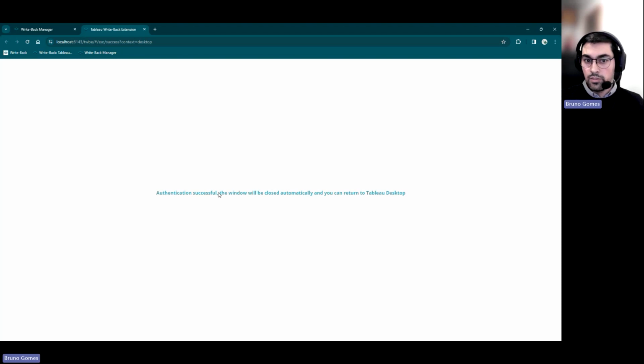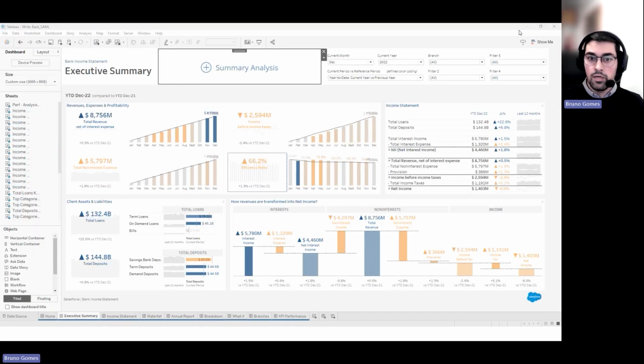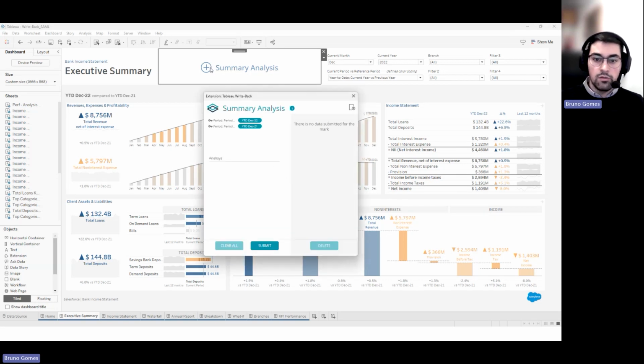Just in case, it can happen that the window does not close automatically because this is using some timers and all of that in the background. If the timer is not open on time, or if some issue goes on with the browser, this is expected. But now I'm already logged in, and I can start using write-back as I would normally use on any other case. So as you can see, this time around, we only need to have one authentication method enabled, which is SAML. You no longer need to have LDAP as a backup, for example, for Tableau Desktop. Now this is the way to go, and makes it much easier to configure and use write-back. I think that's very important as well.